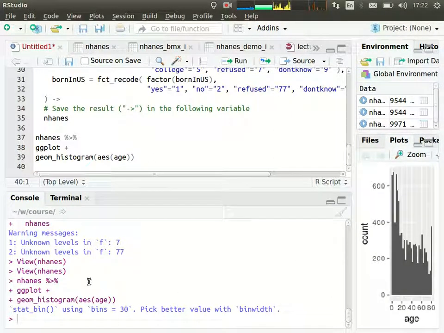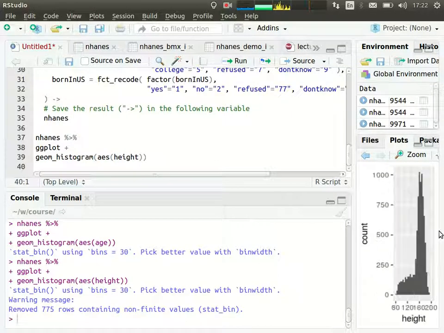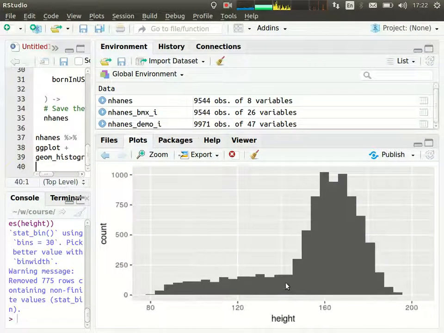What can we do next? What you've seen here is a very easy thing, which is a quite nice thing about R: typing the commands is a bit cumbersome, but once you've typed them, you can easily change them. I might say, I really want a histogram of age. Let's take a histogram of height instead. How tall are these people? That's how tall they are.